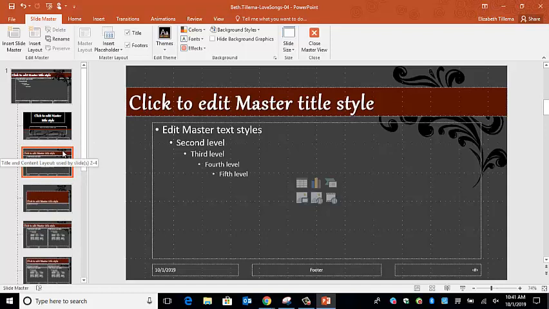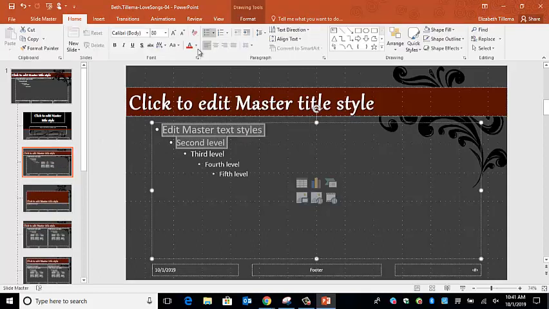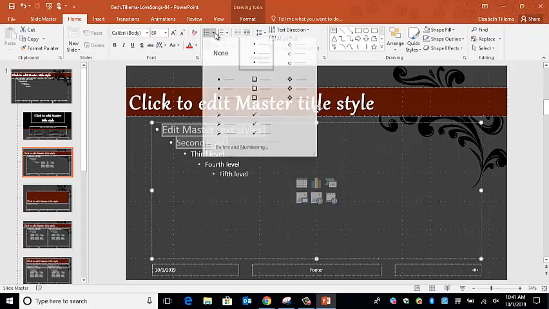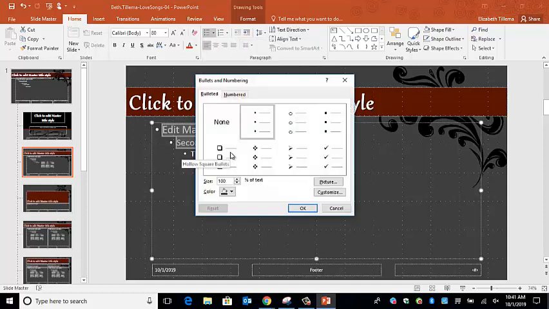Tells me that I want to select the first two bulleted items, which are these two. And then in your Home tab, in your paragraph group, you're going to pull down the bullets button, and you guys are going to choose bullets and numbering here. So we're going to change our bullets. We want to use a picture.